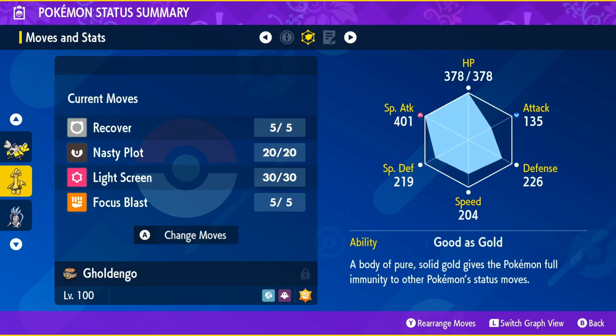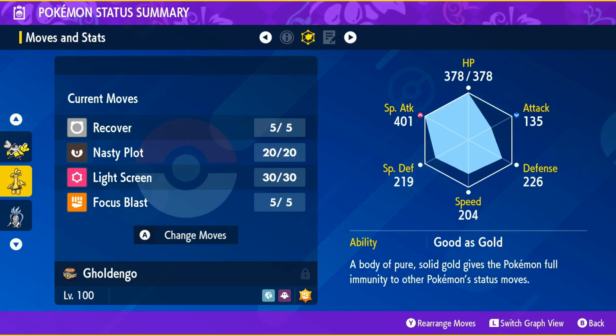Recover is a great way to keep Golduck in the fight for a little bit longer. Again, you're not going to be taking a whole lot of damage, so you definitely have enough time to get 1 or 2 of those off if you need to. Nasty Plot and Light Screen are great for not only setting up, but making sure you're taking a lot less damage from those Thunderbolts and Discharges, as well as boosting your team. Like we see an Iron Hands throw up a Light Screen so that the Psychic is a little bit less hard.